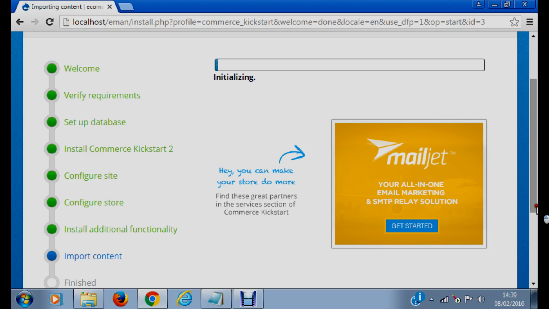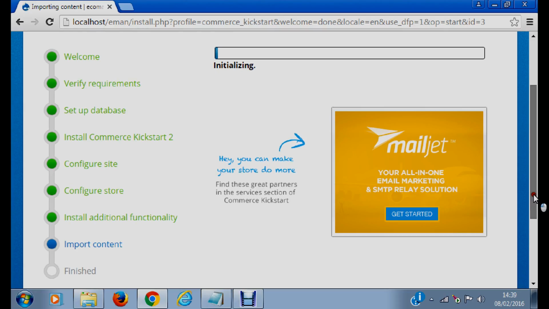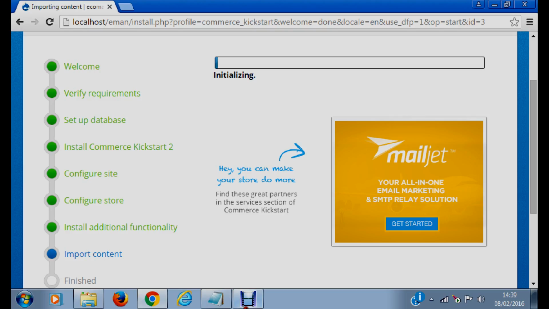So I expect that this should run easily and should complete without any incidents. I might also suspend the recording now until this is completed, and we'll come back and continue.